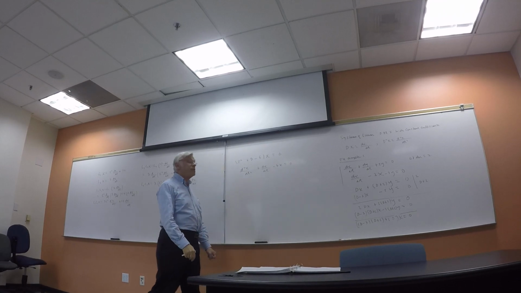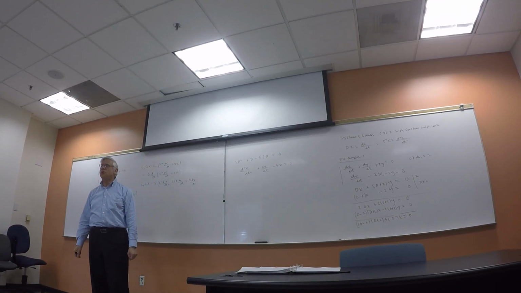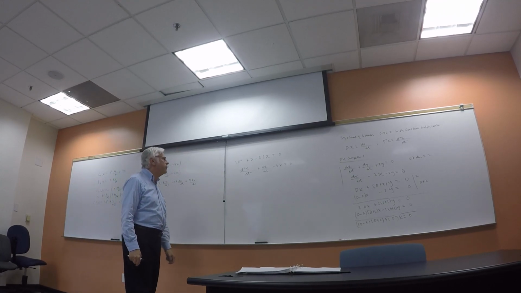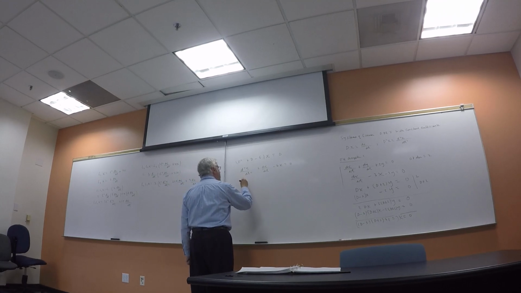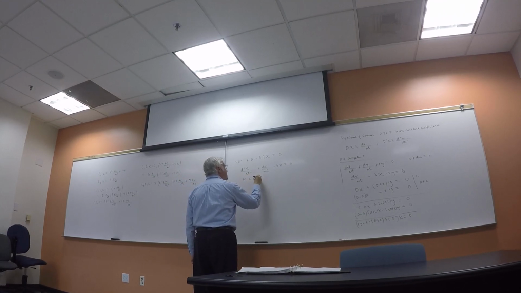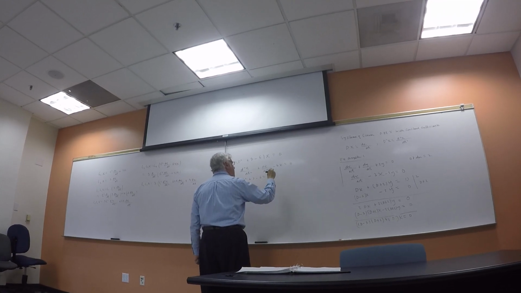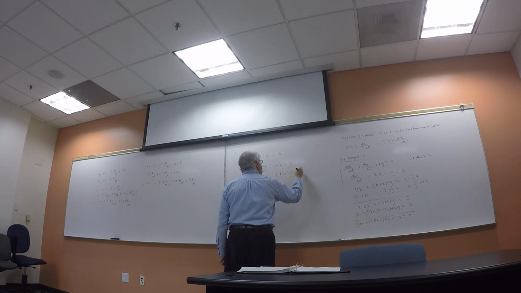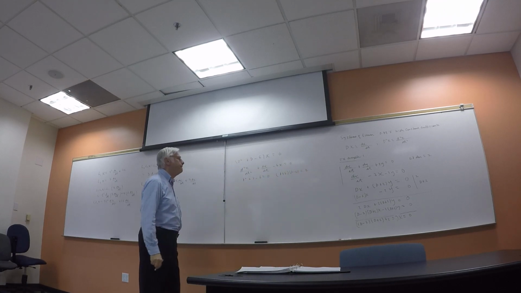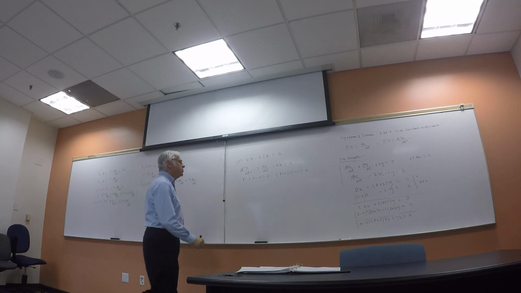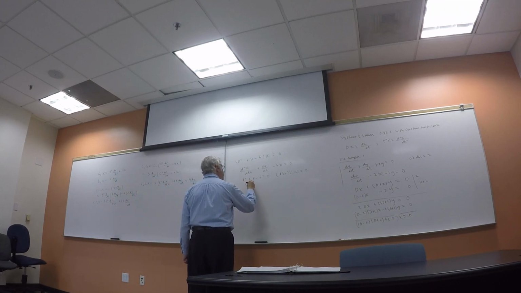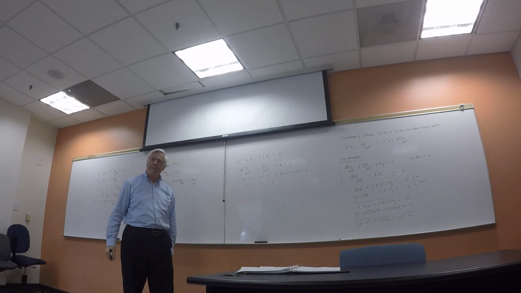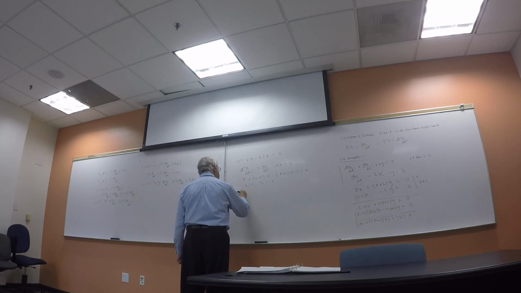So now we have a second order linear differential equation with constant coefficients, and it just involves x. You know how to do this one, right? The solution is e to the rt, so the characteristic equation is r squared plus r minus 6 equals 0. That's the same as r plus 3, r minus 2 equals 0. So the roots of the characteristic equation: the first root is plus 2, and the second root is negative 3.